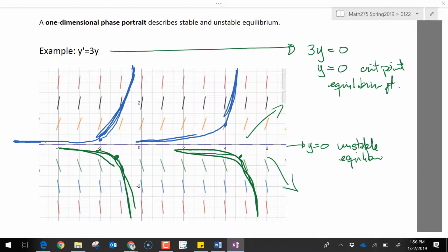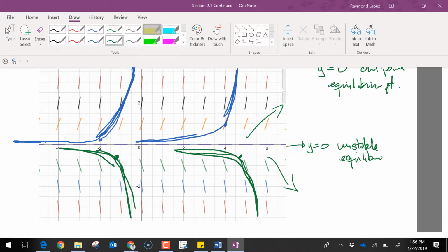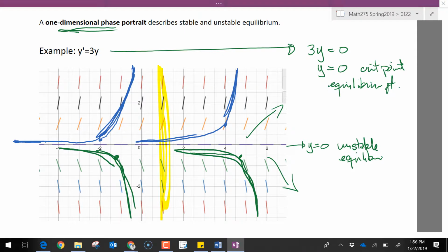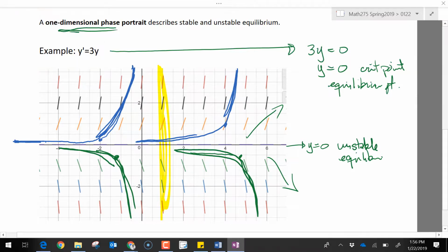this last bit of information here talks about a one-dimensional phase portrait. Since we only need to take a look at one column of it, we can see the information that we need, whether a graph is going away or towards the equilibrium. So what we could do is take a look at a one-dimensional phase portrait by drawing a one-dimensional graph, marking your equilibrium, and then from this graph, are your graphs going away from it or going towards it?